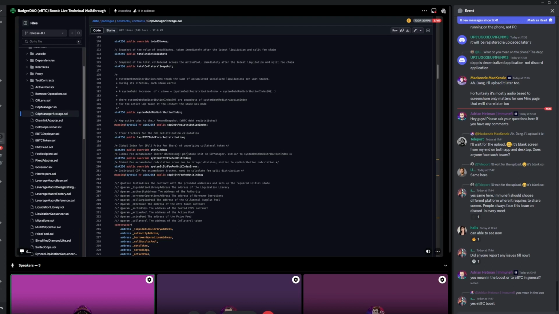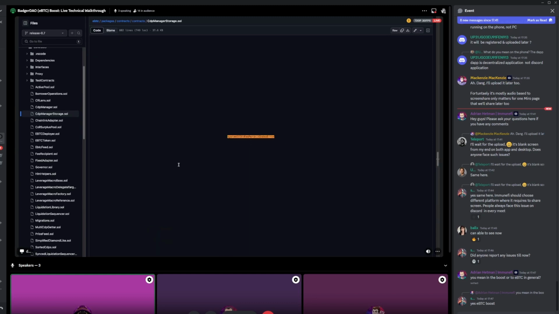And then when the CDPs themselves update, they have their own cached value at the CDP level. And so that will update to the global value. And this will determine how much they owe from that, and it'll be updated at that time, though it's processed at a global level here.